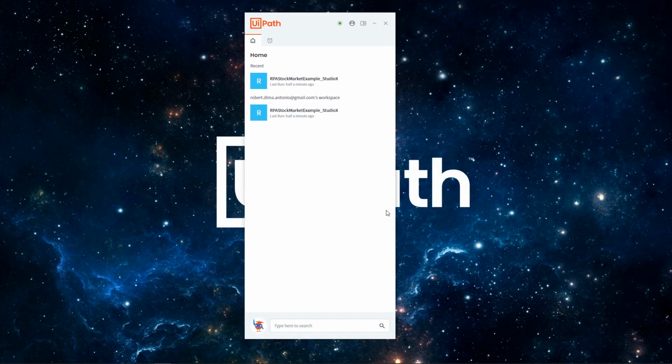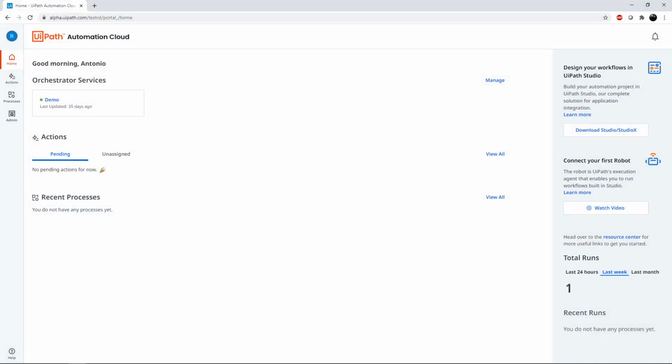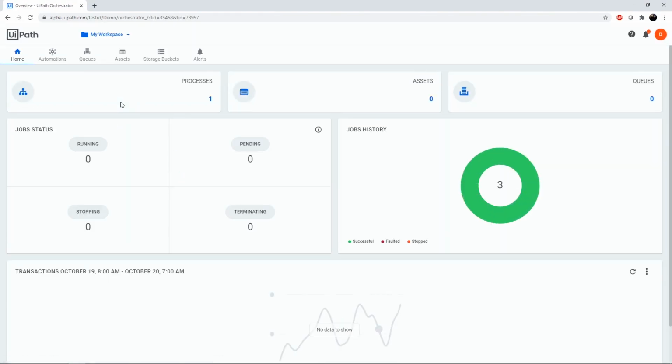Good. Now let's navigate to our personal workspace in Orchestrator. We minimize the assistant and log in to Automation Cloud. From here, we'll simply click on the Orchestrator tenant. The user interface matches the role and permissions assigned by the admins. This is the simplified view of your personal workspace and of your personal entities stored here. This is basically your own folder where you can keep your processes and the assets used in your automations, as well as data about jobs and logs.